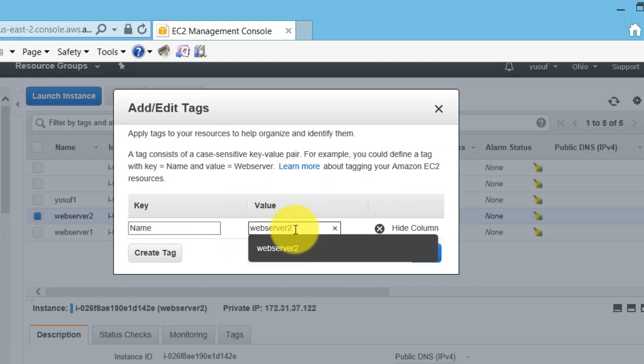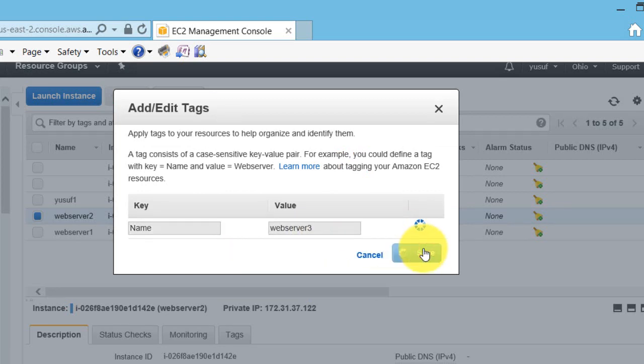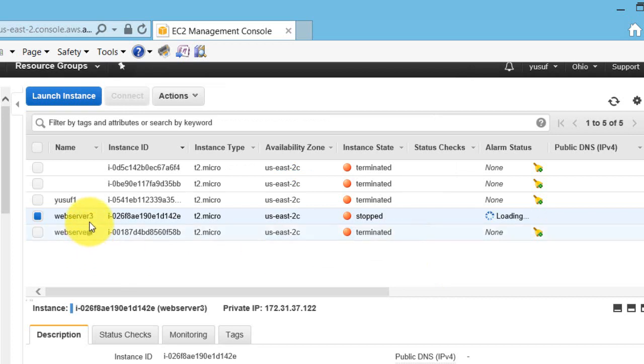So it is named as web server 2. I am changing it to web server 3. Just click on save. It will automatically change. See, it has been changed to web server 3.